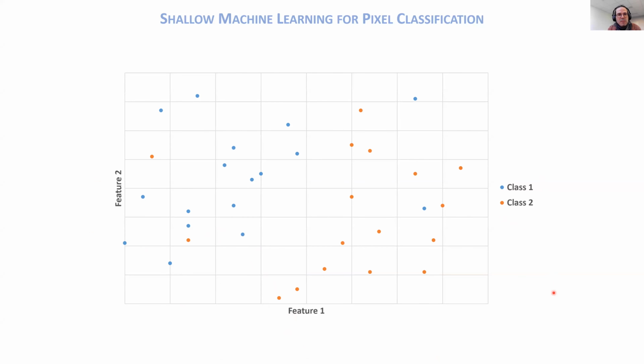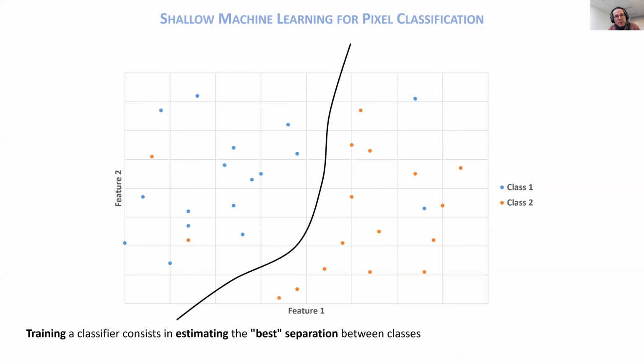As you can see here, it seems that the dots that are in class 1, the blue dots, are more likely to be on the left part of the window, and the dots of class 2, the orange dots, are more likely to be on the right. So we can try to estimate a curve that's going to separate our 2 classes like this. We train a classifier that's going to be able to define a curve that best separates the 2 classes based on features 1 and 2. We see that it's not perfect. We can have some dots that are in class 1 that are on the right part, within a set of class 2 dots. But overall, it's a pretty good decision.